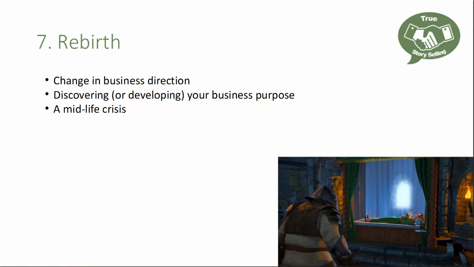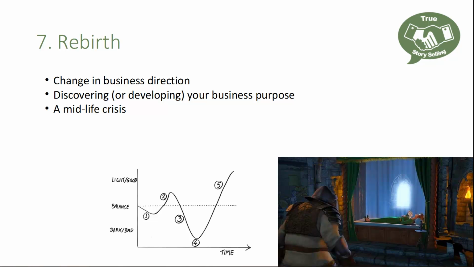Finally, plot 7 is Rebirth. I've included Shrek here as an example of Rebirth. But Shrek's an interesting example because Shrek actually is many of the plots rolled into one. So we have Rebirth, we have The Quest, we have Voyage and Return. But again, we still get this plot pattern where the frustration stage in the middle is the stage where the hero of the story is kind of frozen in some sense of darkness or in some kind of dark state.